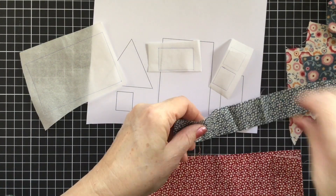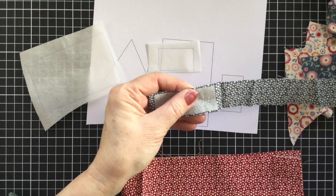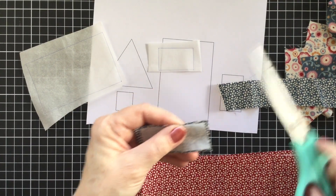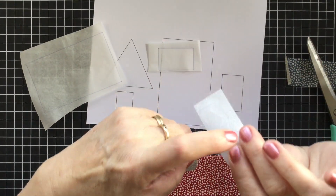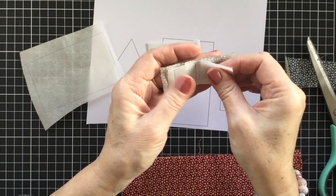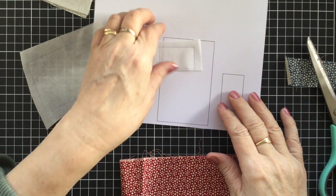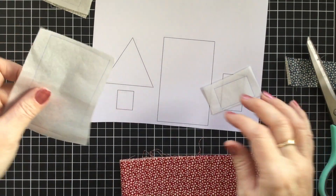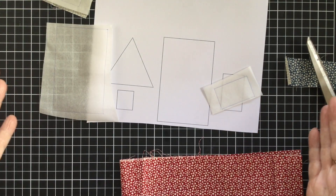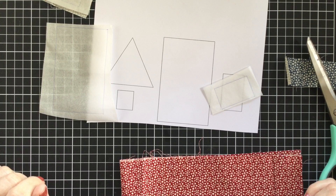Our little windows I'm going to do in this lovely blue. So what we will do is just cut off the bit that we need, and then we're going to take this over to the ironing board and fuse the fusible side onto the wrong side of the fabric. We need to do that for all of our shapes - you can choose the same fabric or you can choose different fabrics to go with all of your different areas. So I'll go ahead and do that - I'll take them over to the ironing board, iron them and then I'll come back.